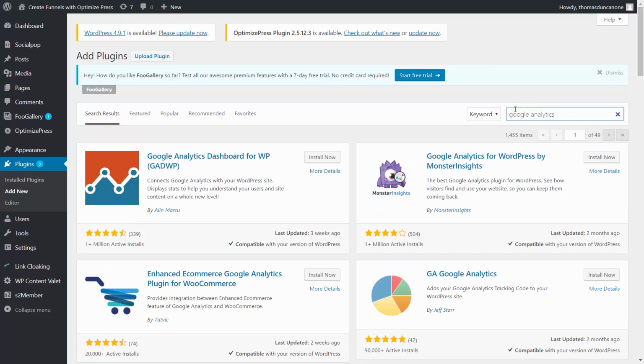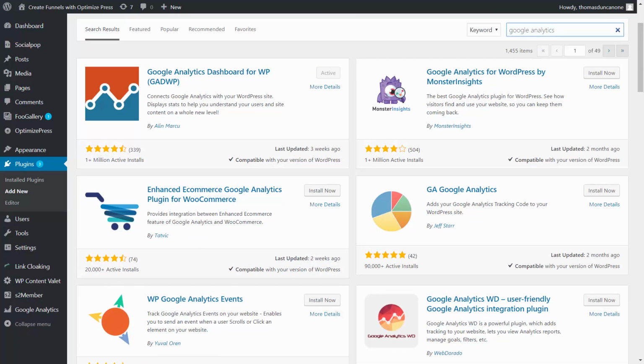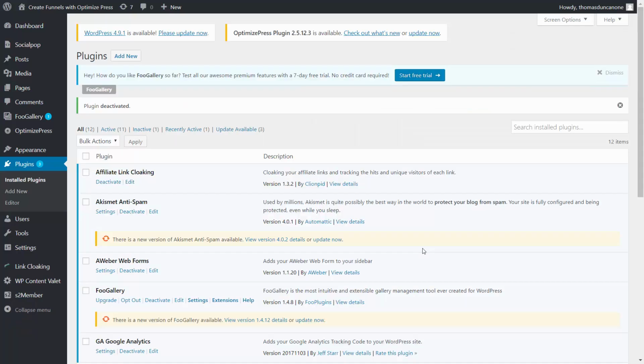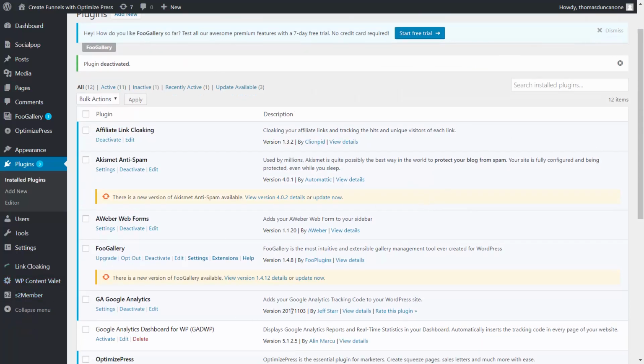Now, WordPress has a number of plugins available. You'll typically want to make sure that you have one that is reviewed and that has a good track record of updating the plugin. Once you find one with good reviews and a fair number of installs, you're going to click the Install Now button. Once you do that, you're going to click Activate, and then you'll see the plugin has been installed in your plugin directory.